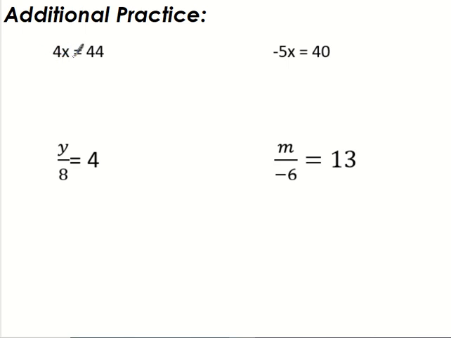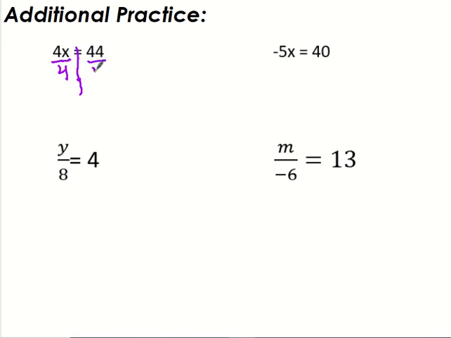So what I want to do is we're still doing the same thing on both sides of the equal sign. That doesn't change. But what I'm looking at is what operation is this? This is multiplication, so I want to do the opposite. The opposite of multiplication is division. And we show division by writing down a fraction. I'm trying to cancel out times 4 here. The way I cancel out times 4 is I divide by 4.